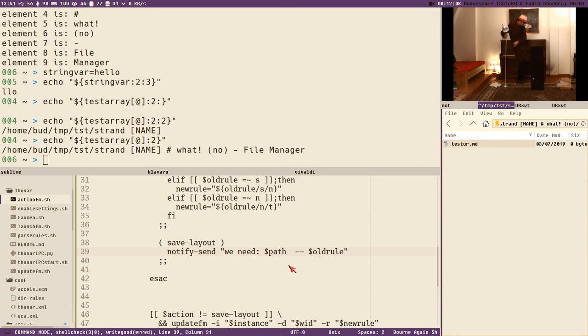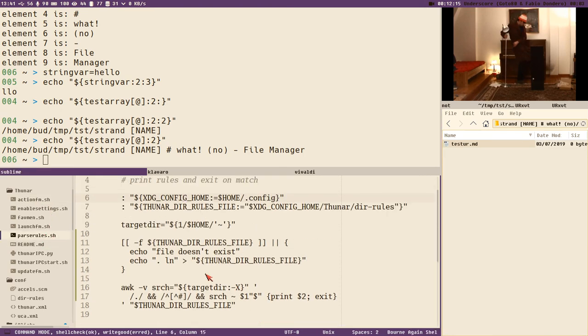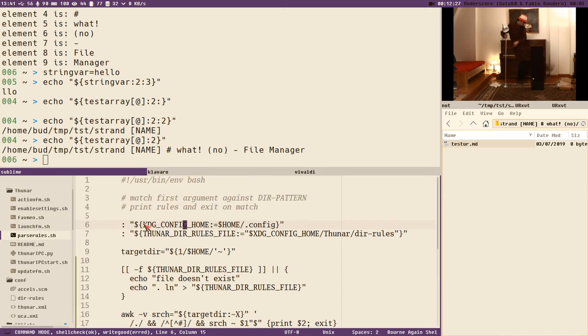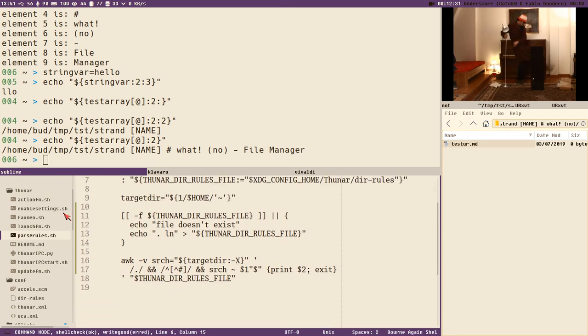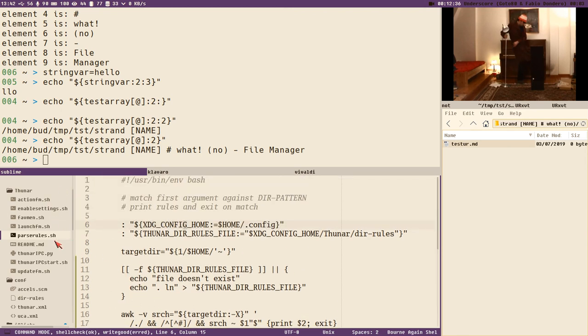But I think we take that in the next video, what we do with this, because we will modify the parse rule script here, so that it can also update the file in case we pass a rule and stuff. It will be good times, you know. And we try to reuse as much code as possible, since in this parse rule we also make sure that the file exists and create a default file and stuff, so we don't need to do this every time we have to operate on the rule file. Okay, but as I said, we take it in the next video.